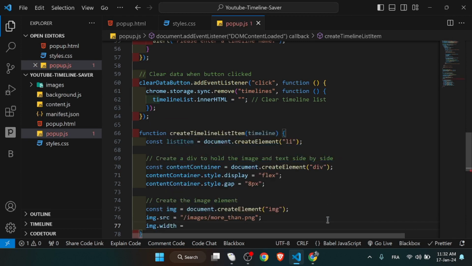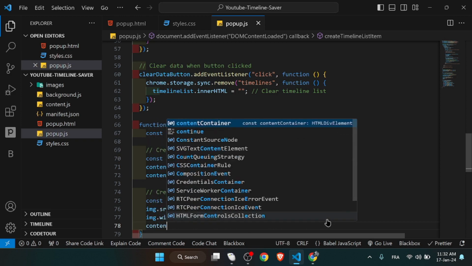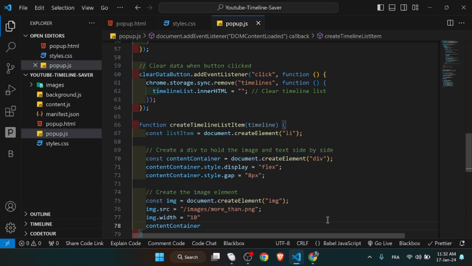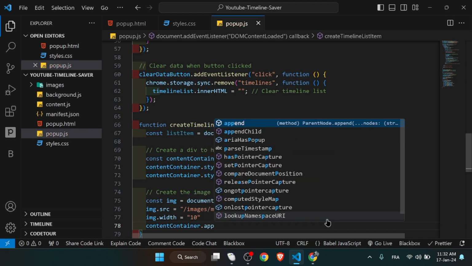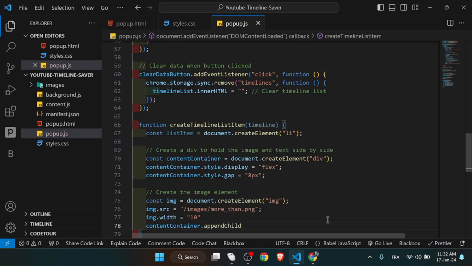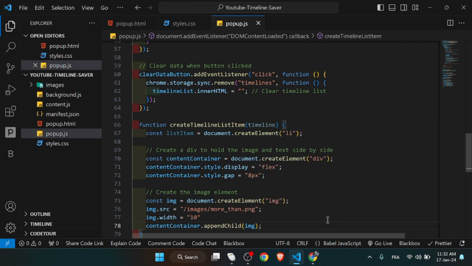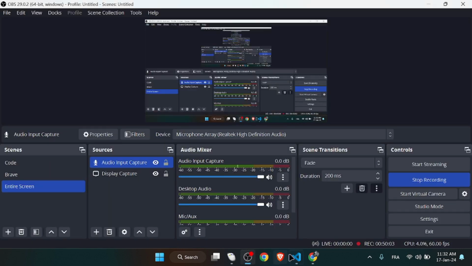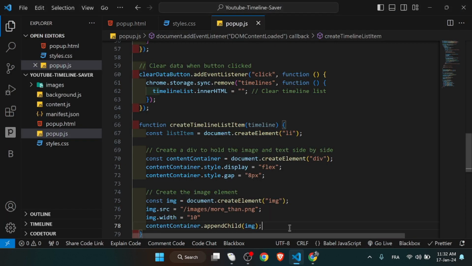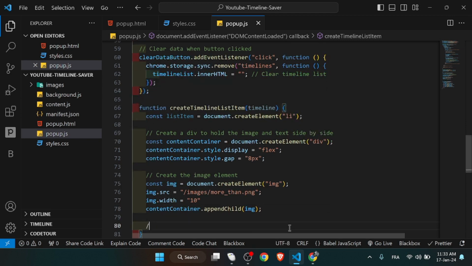I will use a width of 10. Okay, the width of 10. You can experiment with it, but this was great. Content container dot append child image. Yeah, now we have implemented the image.